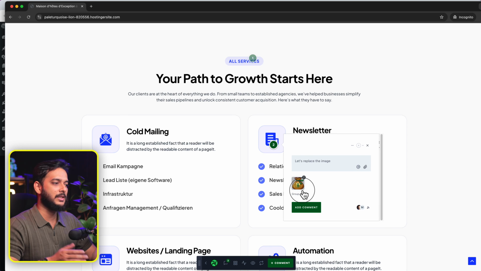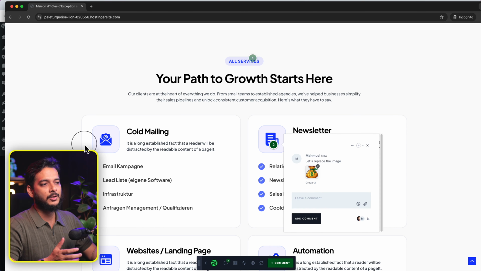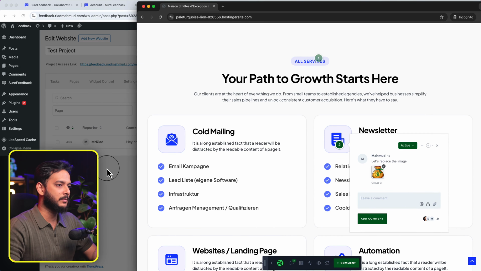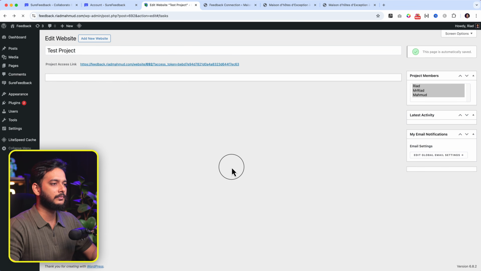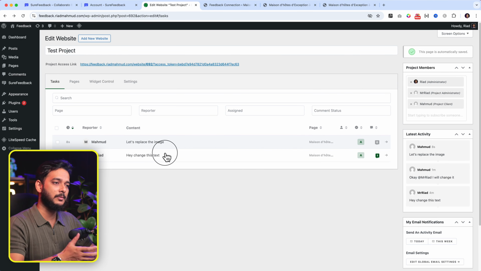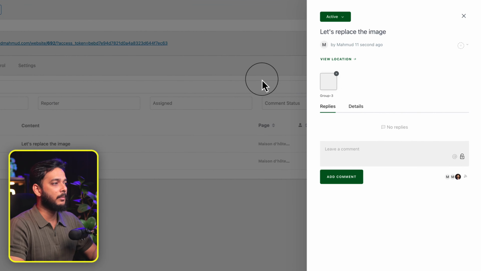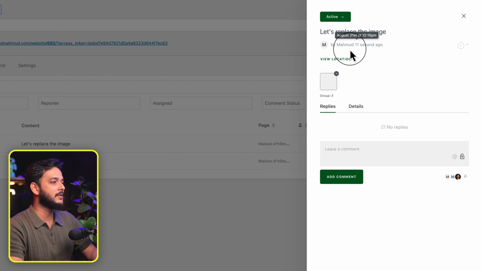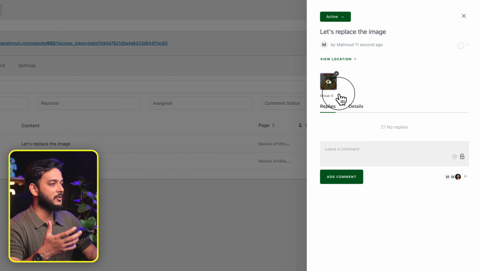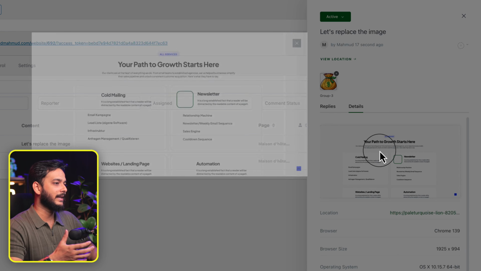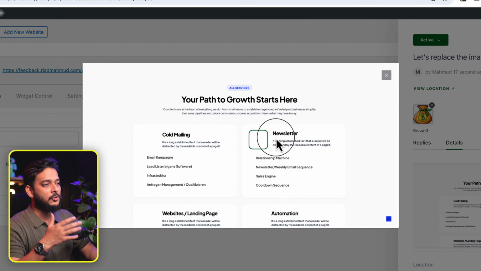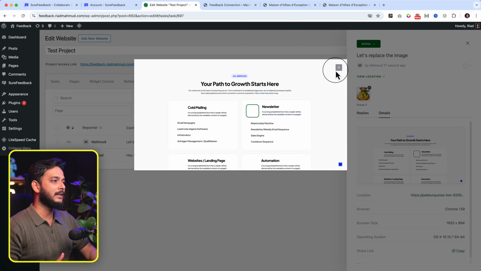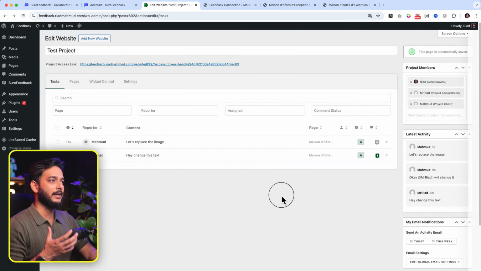So as you can see, the PNG format works perfectly here. Now I'm gonna add comments. Now if I go back to my WordPress dashboard and reload here, you can see it's already visible without reloading, and the comment is from Mahmud, which I made, and the image is displaying here. And if I click details, I can see where exactly I made the comments as a client. So this way, you can easily work with your clients, take feedback and work on them.